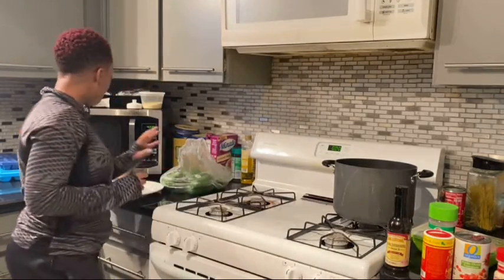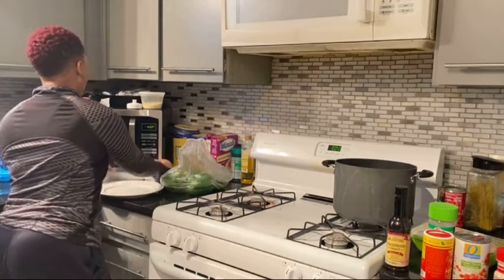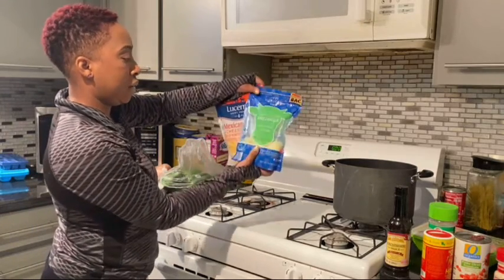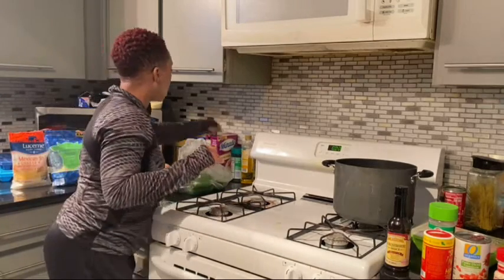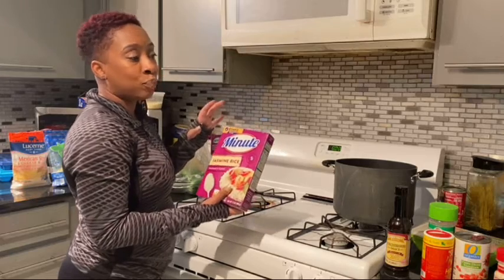I got my peppers. I'm gonna dice my onions up, and I have my 2 different cheeses. I have mozzarella, and then I have a Mexican style, which is 4 blends. That's gonna be at the last, and then I'm gonna use jasmine rice. I'm gonna use the minute rice today.